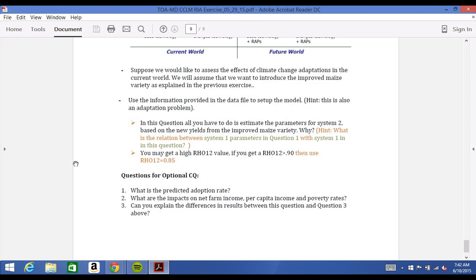I'm not seeing questions being posted, so you'll have to relay them to us. There's no current questions right now. No questions. Oh, okay. It all must be crystal clear, or else everyone is in shock.